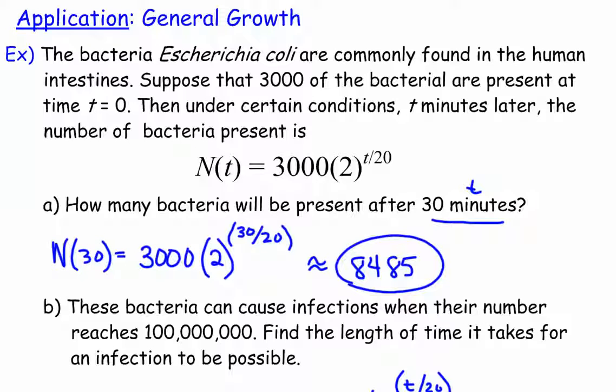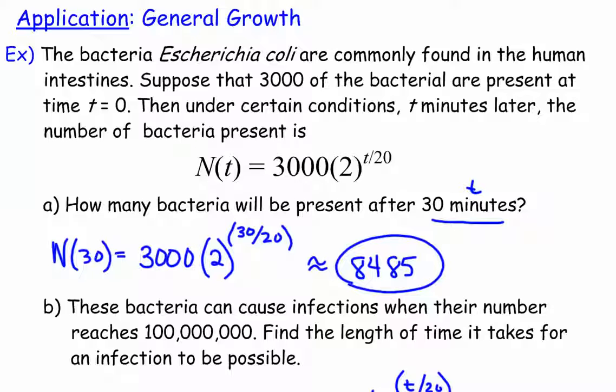Another very common application of exponential functions is in modeling growth of things. Human cells, or human beings, we all start out as one cell. We become 2, then that becomes 4, that becomes 8, that becomes 16, and so on. That would be the 2 to the x function.